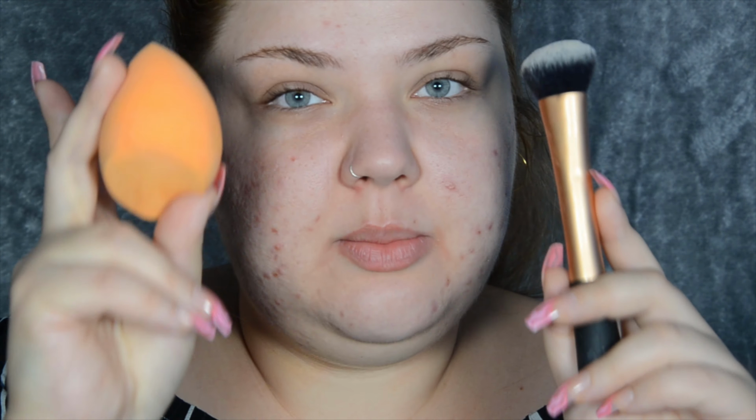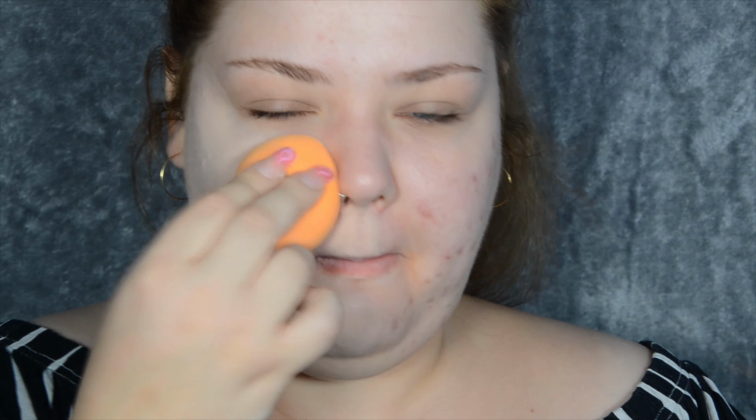You know by now I will be testing 2 different applicators, a sponge and a brush. I'm gonna start with a sponge as I always do. I usually prefer a sponge. Looks like the sponge is soaking up a lot of the product, but that's okay as long as that product transfers onto my face. I could probably even get a darker shade, maybe just ever so slightly, but as always I prefer my foundations, if anything, to be a little bit lighter.